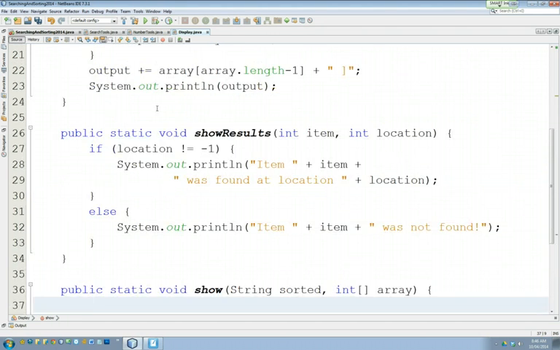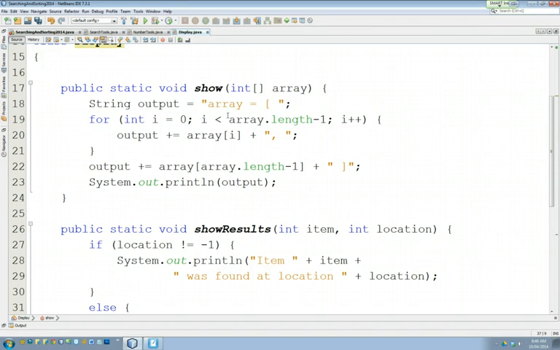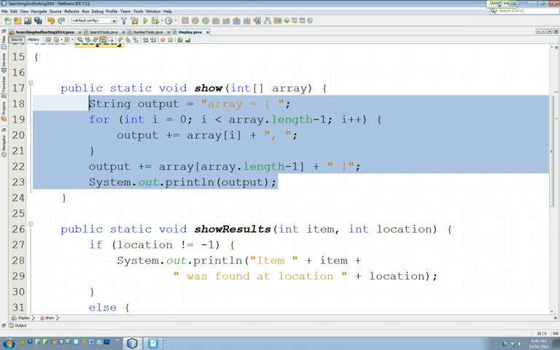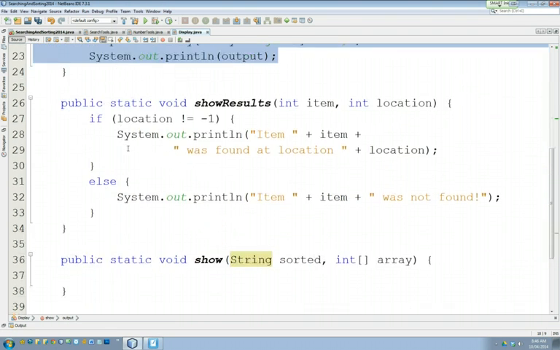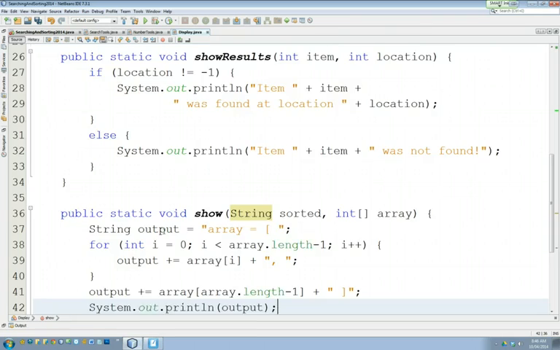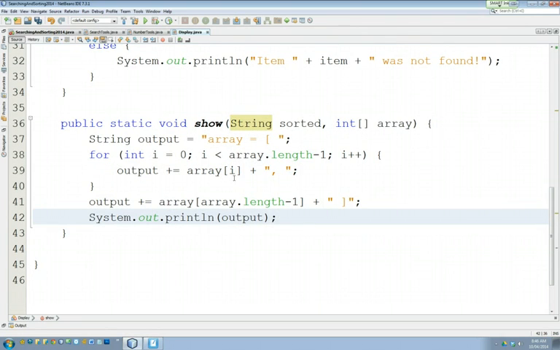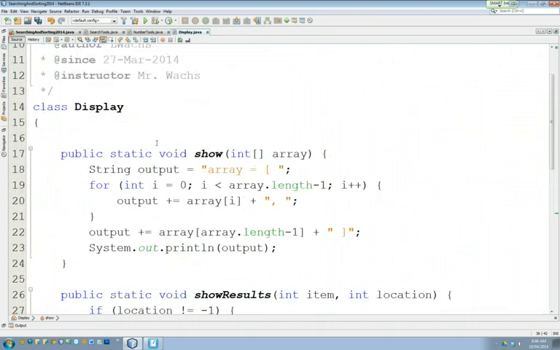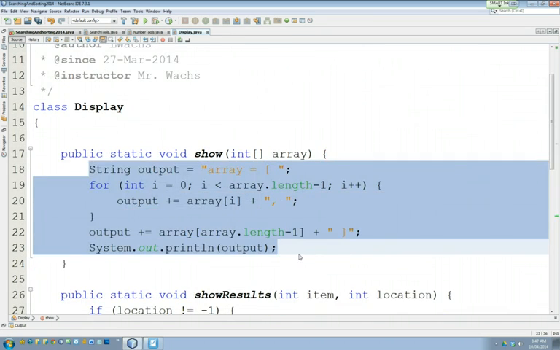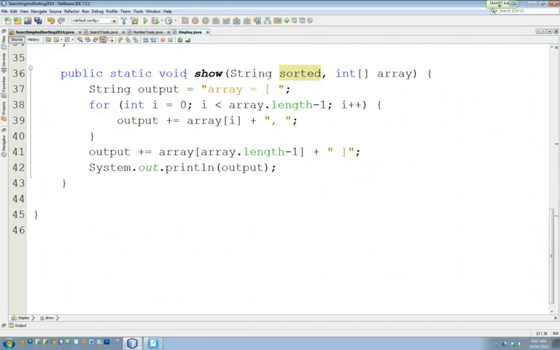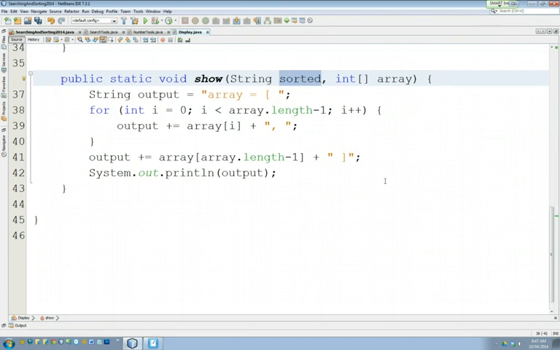Okay? So really, all I'm going to do is the same thing I did before. Basically the same code. So I'm just going to copy this code, put it here. So it's almost identical. Okay, so all I did was I copied all the code from show into this version of show. So it's the same basic method. And I'm going to switch the name of this parameter right here to type.